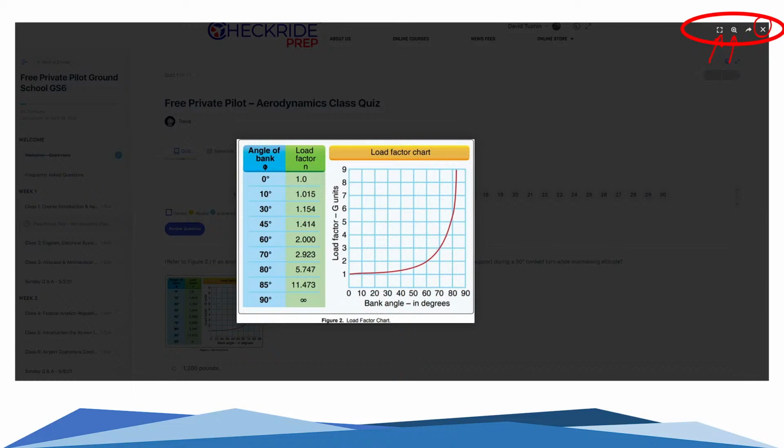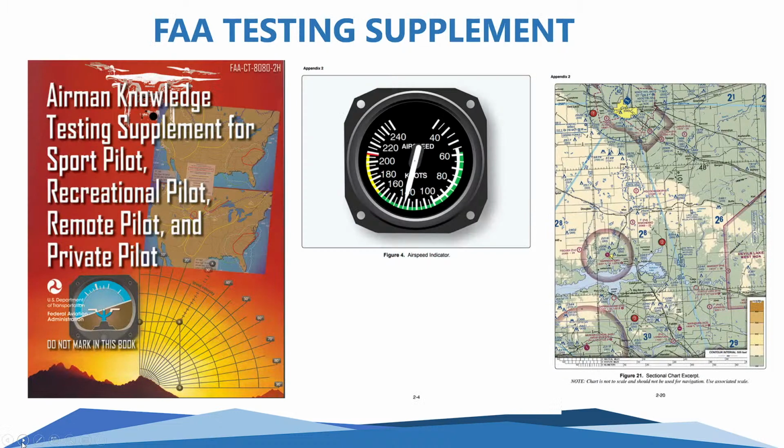These are all pulled from the FAA testing supplement. You do not need the testing supplement, but once again, I would encourage you to download it as shown before. The FAA testing supplement is a printed document that you will get when you take the official FAA exam at the testing center. For our purposes, you guys have the ability to look at it digitally. It is a fairly large document, and basically anytime that the test question references a figure or a legend, all you're going to do is figure out where that figure is.